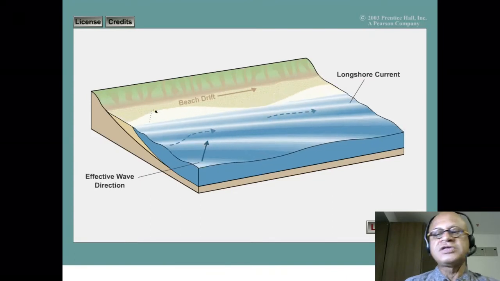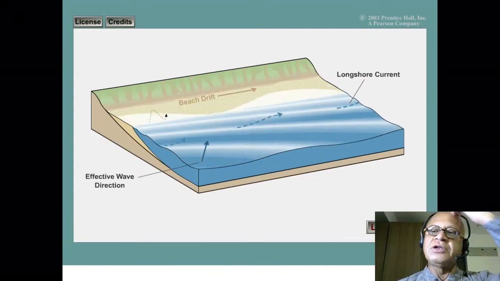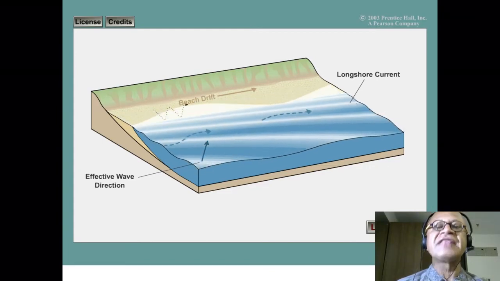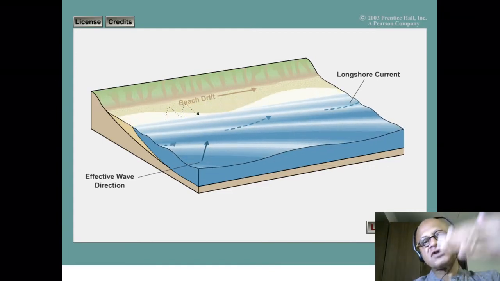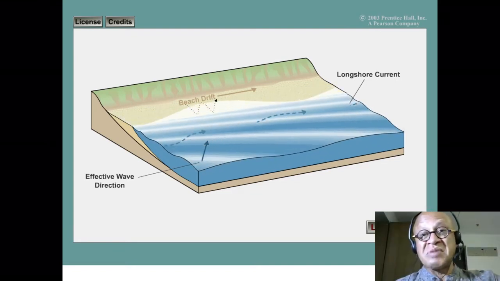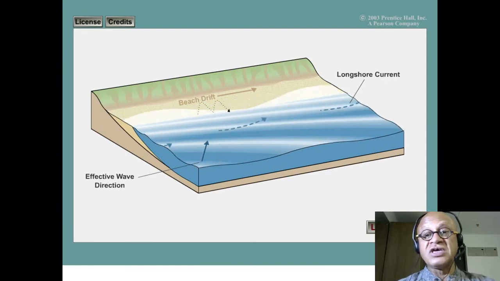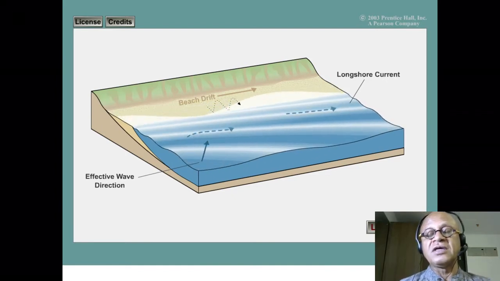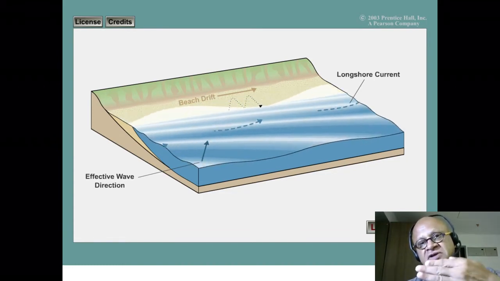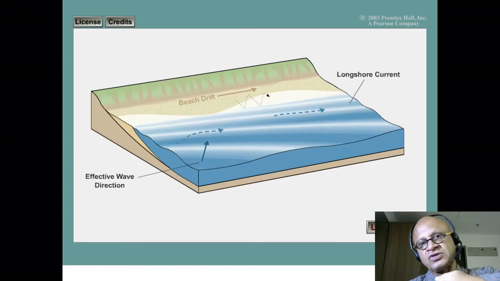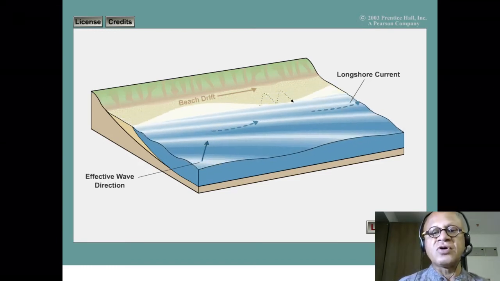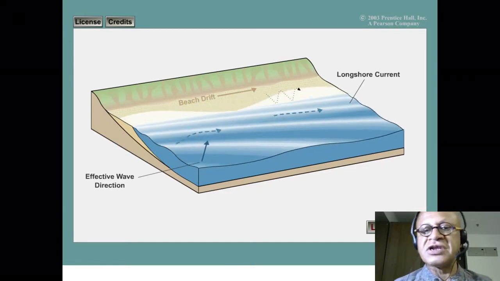And so this is the beach drift that we talked about, the longshore current, and we said we have a meandering motion because the waves are coming in. They are trying to get parallel because of our shallow water equation. Remember, square root GD. So the wave speed of the crest or the waveform away from the beach is faster because it's in deeper water. Close to the coast is slower, so the waveform is going to swing around and try to get parallel to the coast, but obviously it doesn't get all the way parallel.